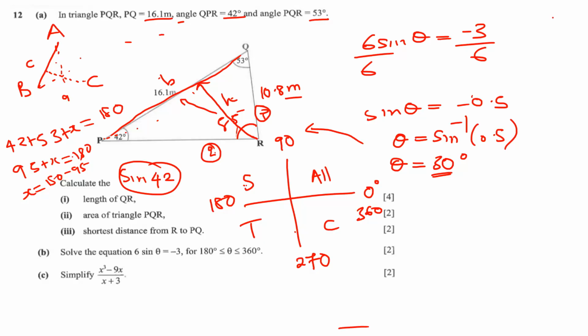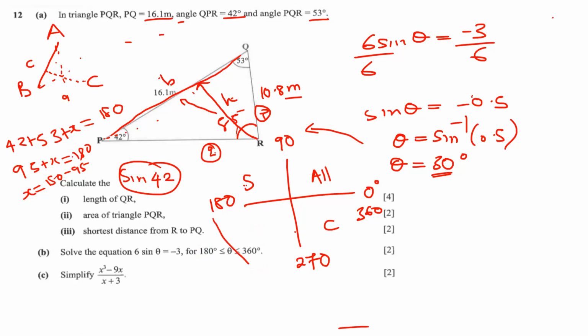If you punch a negative, let me see what it is giving you. Shift sine negative 0.5 is giving me negative 30. So here you punch the positive one, and it has given me 30. Now this negative in front says you need to find the value of theta where sine is negative. In other words, the range that you are given, as you can see, is from 180 to 360. So within this range, where is sine negative?